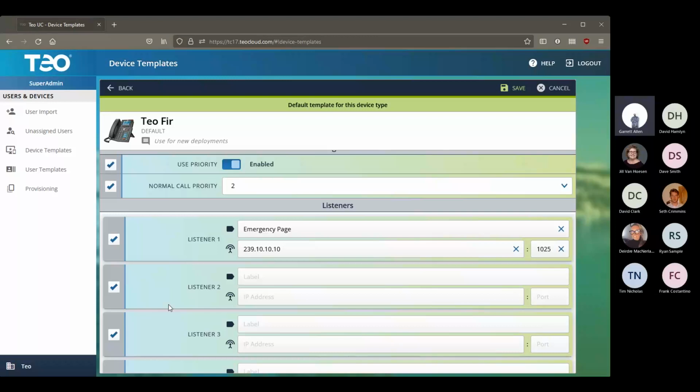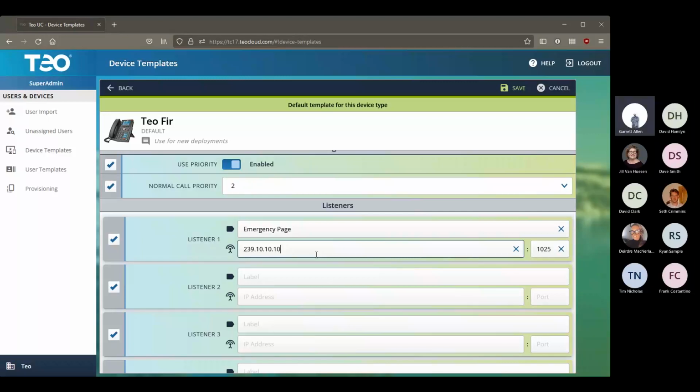Our goal is to be flexible and to let you define what makes sense rather than forcing you too far down an individual path. Again, just like with the senders when it comes to multicast, these listeners are defined by a label, an IP address, and a port. As a general practice, and this is covered in the install manuals for the phones as well, we would recommend using a different multicast IP per page group.